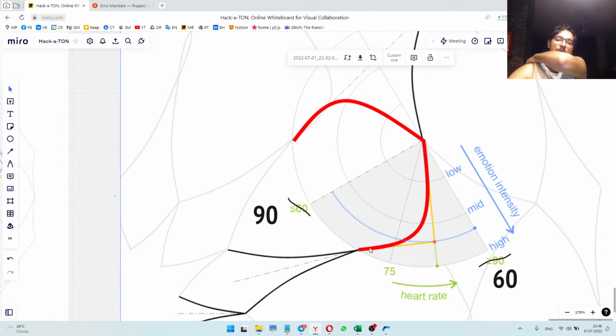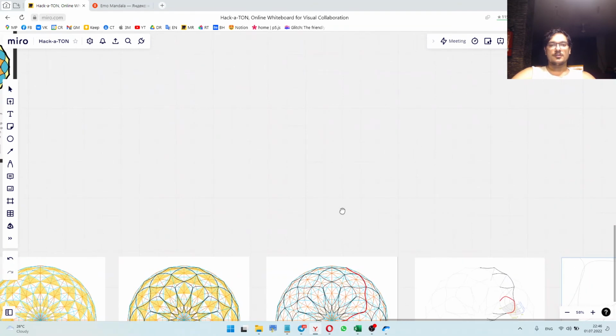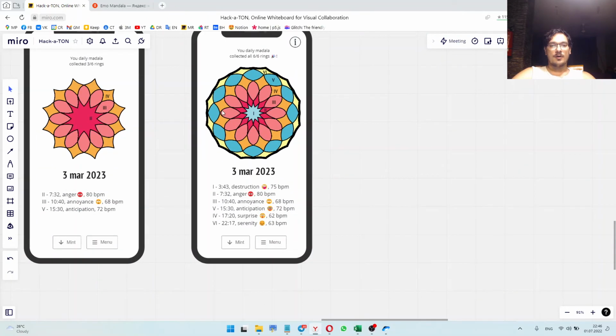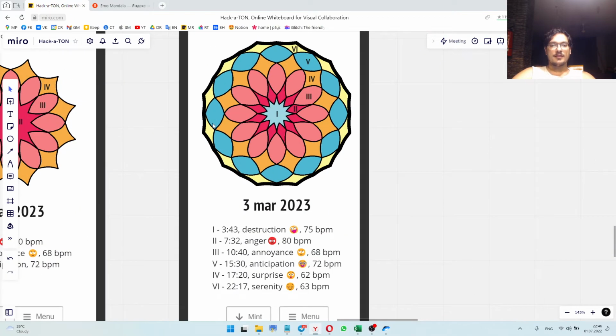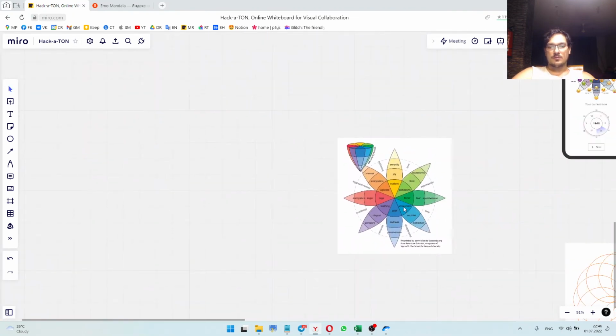And also each ring or each leaf is colored by some color, and this color is the same as in this wheel.